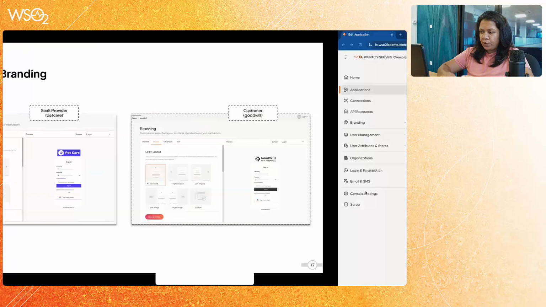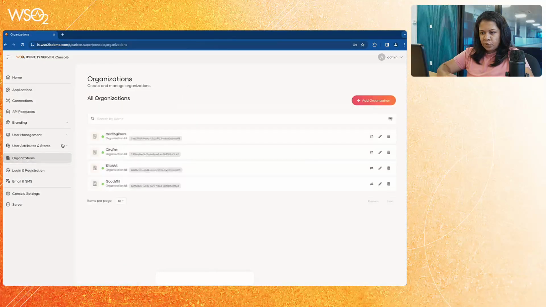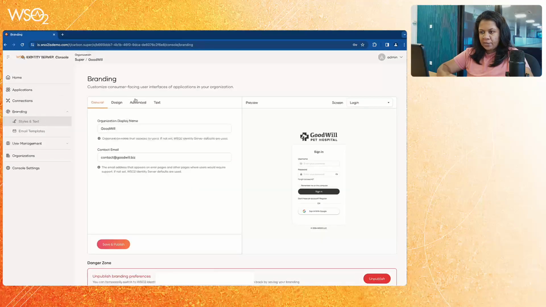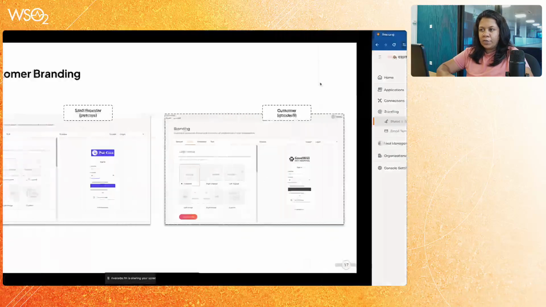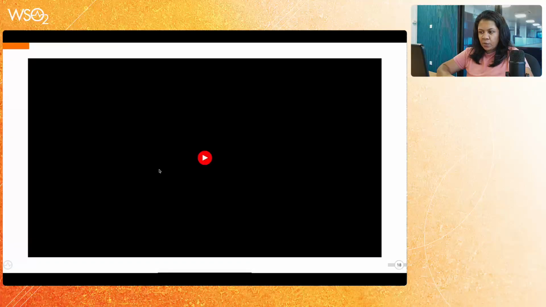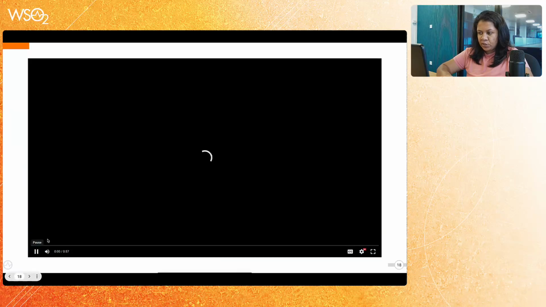So if I go to, let me switch to Goodwill organization, and if I go to branding, here this organization has applied a custom branding with the Goodwill logo for this application. So this is how basically the overall experience looks like when the user tries to access the application.